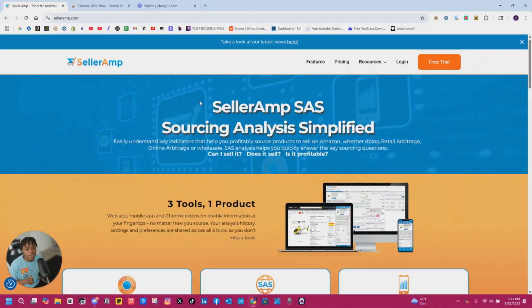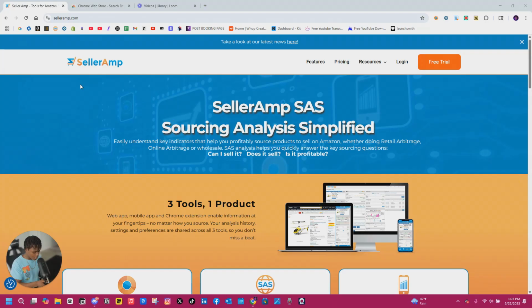So let's hop into my computer screen and let's go. Yo, what's good, boys? Welcome to the SellerAMP course inside of 24/7 Profit. Here we're going to be going over the ins and outs of SellerAMP, one of the most important softwares needed when selling on Amazon. So let's not waste any time. Let's get right into it.